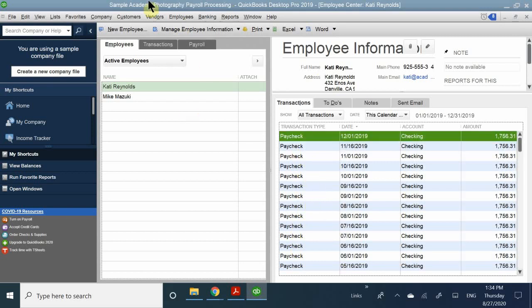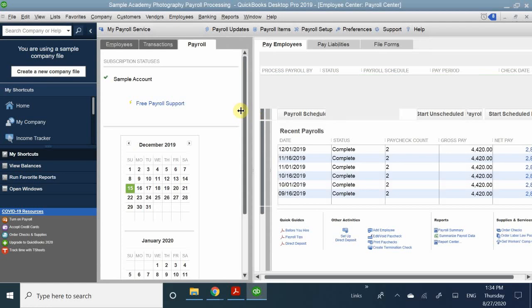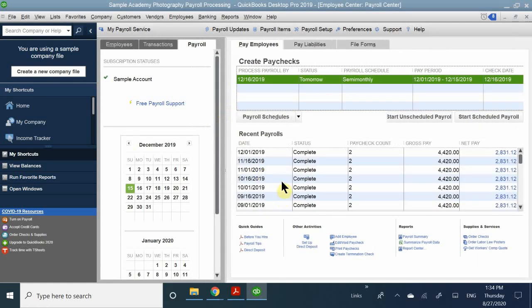Okay, at the very top, what you're going to notice is you have 3 tabs instead of when we didn't have our payroll, we only had 2. We only had our transactions and our employees. This time, we're introduced to the payroll center. So by me clicking the payroll center, what you're going to notice, it looks like this. What it's going to pop up is a list of all the transactions that you have done. So things that you paid, or maybe that you've completed, right?